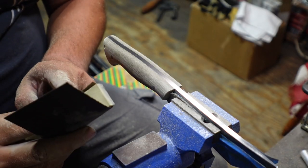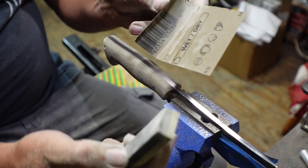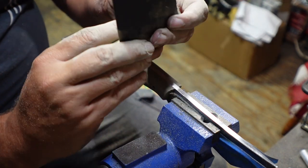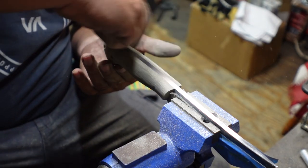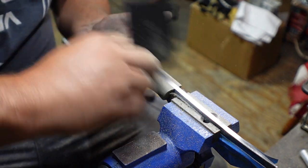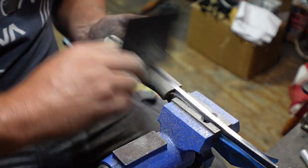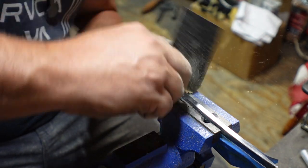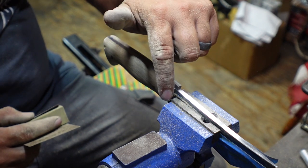So now that we're on the 320 grit, I am gonna end up switching to the firm side of this little foam pad. And we're going to be sanding even all the way around. I'll still do a little bit of circular motions and all that, but we're gonna primarily focus on just sanding straight back and forth to just even out the finish. And you wanna make sure that you're going all the way to the edge of everything.